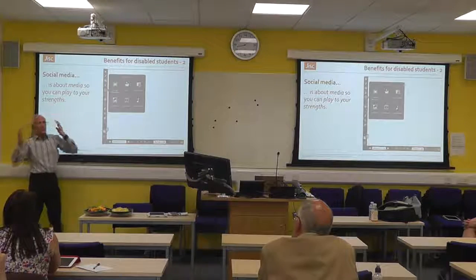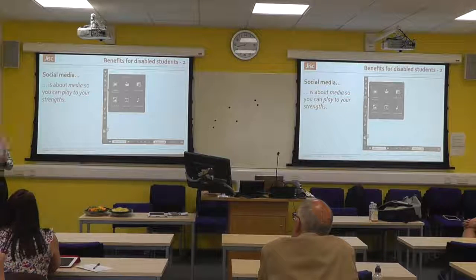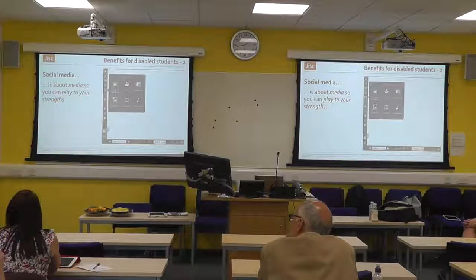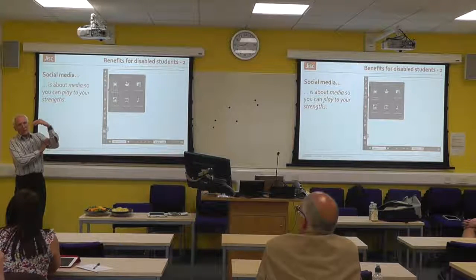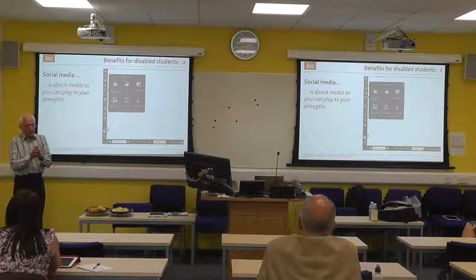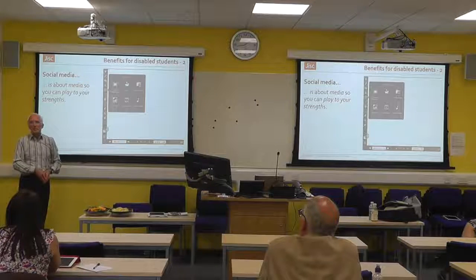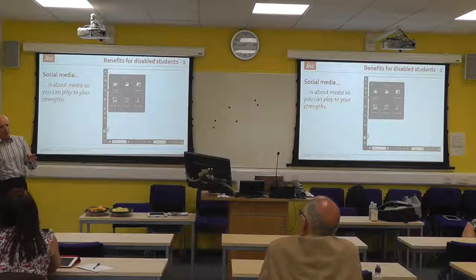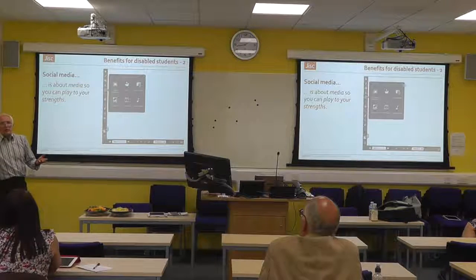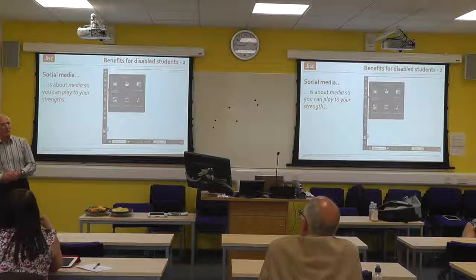It's very interesting to be able to say to you, how many of you have alternative assessments for disabled students? How many of you have had to make an alternative assessment? You would imagine that if you're going to make an alternative assessment for a disabled student, maybe there's a way you kind of think beyond that. So why is it that we would say that our assessment for this module is a 3,000 word assignment or something, but if you are severely dyslexic or you're blind, you can do a different thing. You might do a podcast, or a dyslexic student, you might say, well, you can do a video clip. What would be very interesting is to say, well, why don't we just have alternative assessments that are equally weighted and have been designed to be equally valid in terms of your academic criteria?